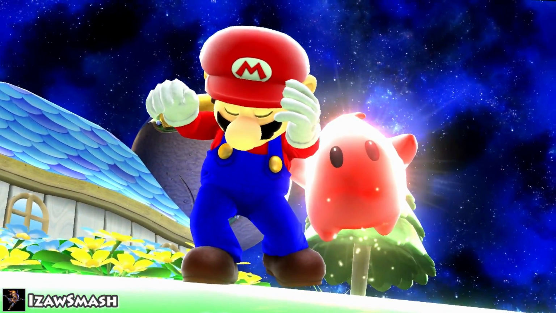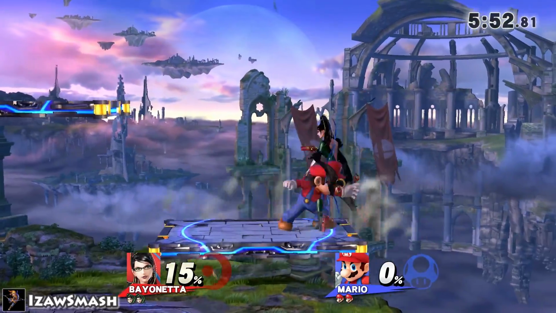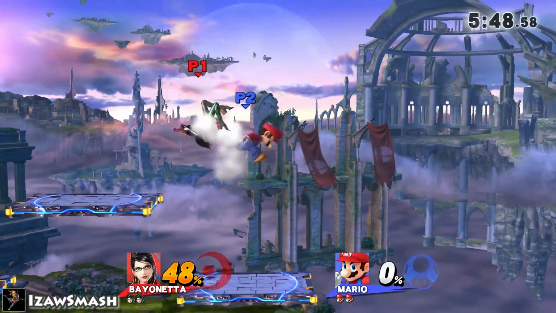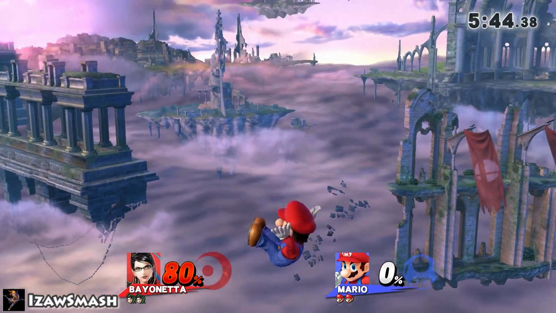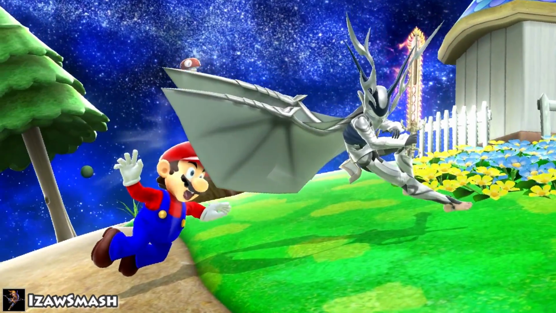Mario can be played any way you like. He works really well at any stage. However, platforms will always allow Mario to heavily excel on his combo and killing game. He's still limited to only one double jump, and he can have a hard time finding his way in against characters that are really good at walling him out and juggling him.